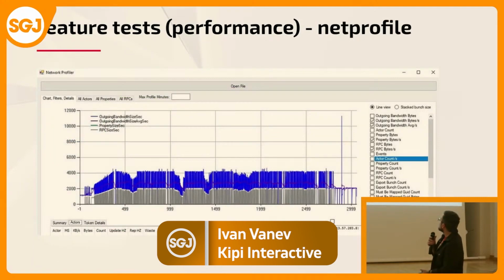There is the same thing for network tests to see the bandwidth load, the number of actors that are replicating, and some data about them.